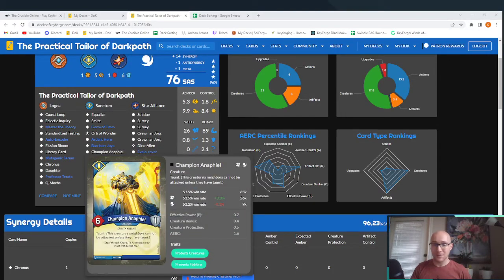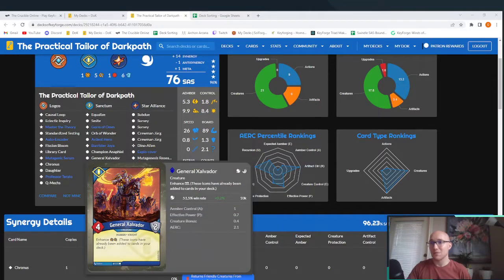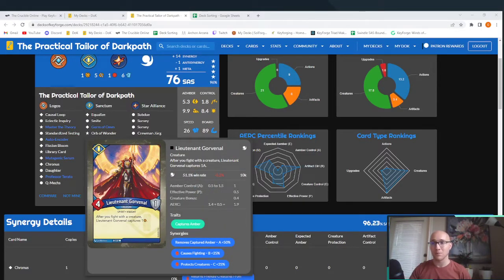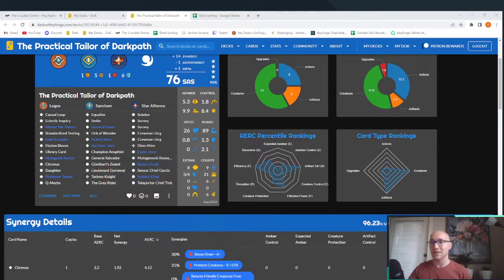Champion Anaphael, if you watch my Kareem J. Senless video, this is a card I get plenty of use out of. Very good common. Dalvador is where some of those captures are coming from. Gizelhard Zealot. I wasn't sure about this card when the set first came out, but I have it obviously in a lot of decks. It's a common. The more I play it, the more it's just a really nice, very simple but very useful card. Especially paired with Lieutenant Gorvenal. Again, it just adds a little bit more of that last minute amber control if needed.